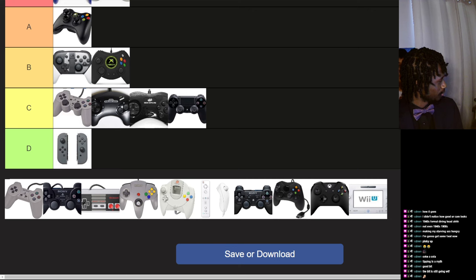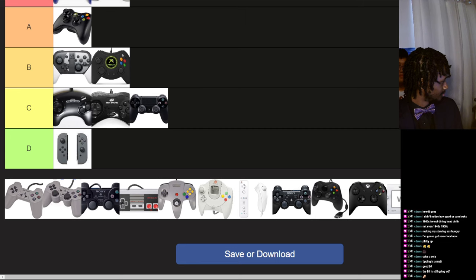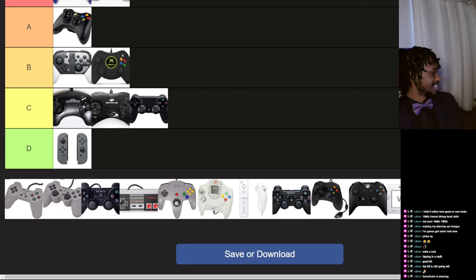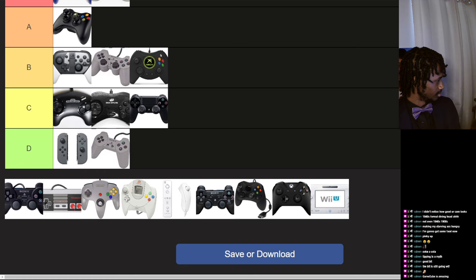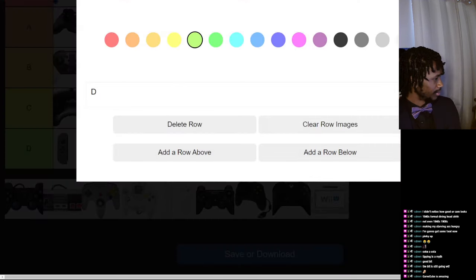It's a PlayStation controller but it doesn't have any... it's got its handles cut off. It's like this PlayStation controller took off its push-up bra and you realize there's no booby anywhere. This one has the handles; this one doesn't. I've never touched a PlayStation controller that didn't have the control sticks.